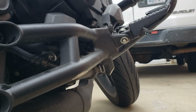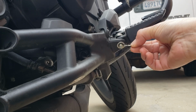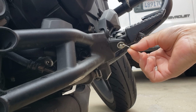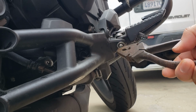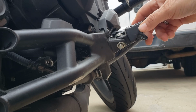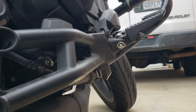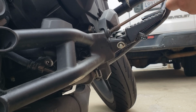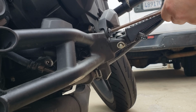Okay, so I took out this pin, which was right here. It was going through this screw, and I just straightened it out, and I pulled it out. I tapped it a little bit with my wrench, and then got it out, pulled it out, and now I'm going to take this off right here because it's kind of in my way. So I have a 5mm. This cover, just so I have a little bit more room on top.